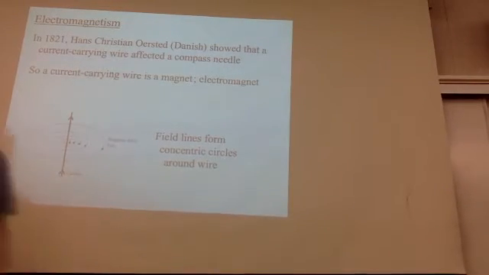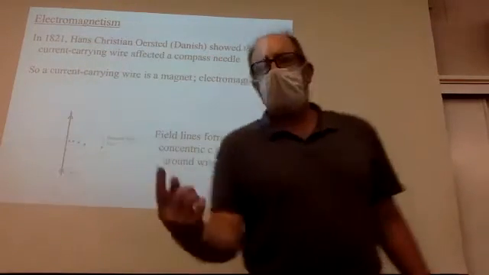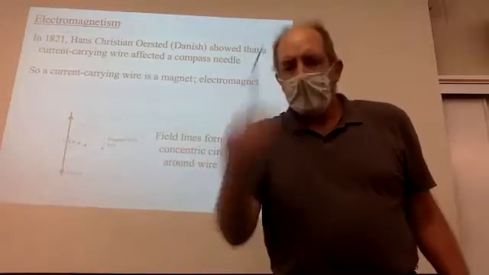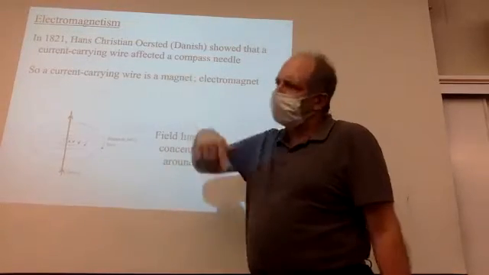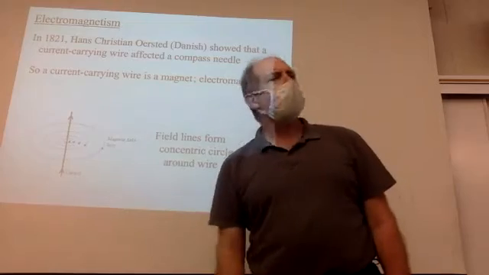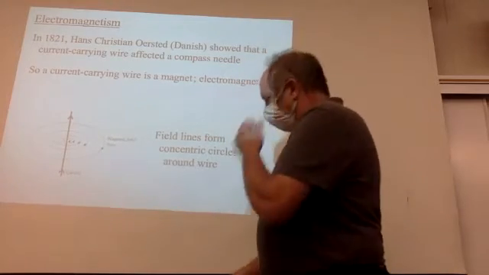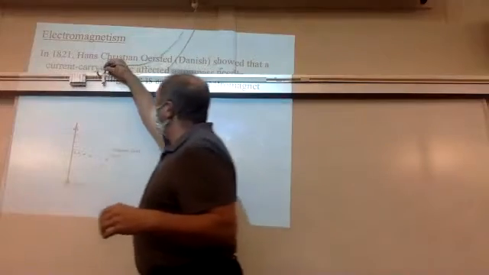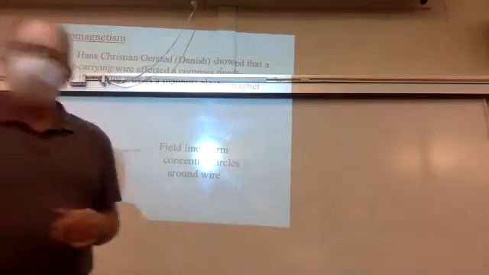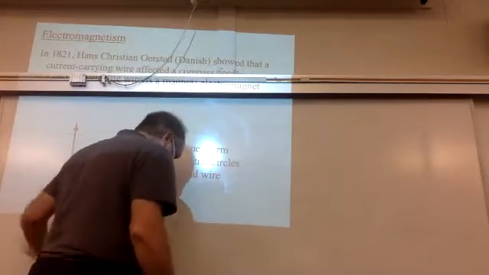Now we need a way to remember this. We need a way to remember, if the current goes up, the field goes this way, if the current goes down, the field goes the other way. How are we going to remember that? Well, somebody, and I don't know who, invented this notion of a right-hand rule. Let me show you how it works.